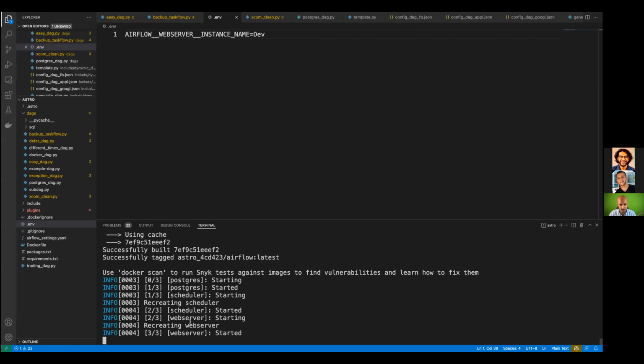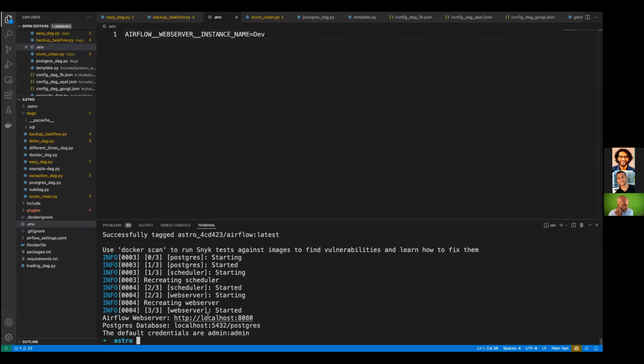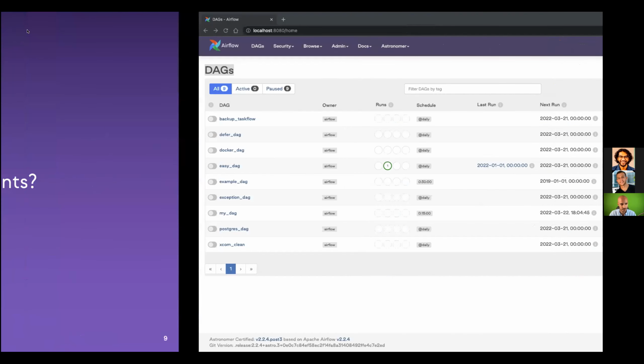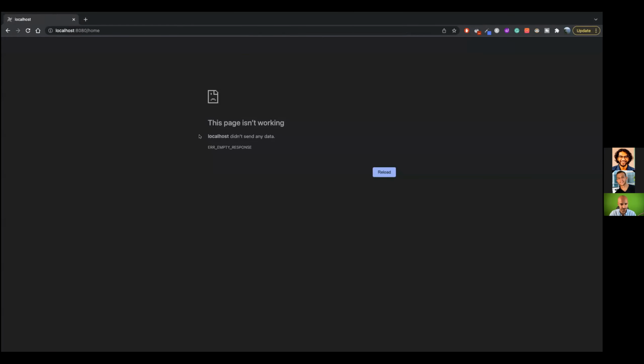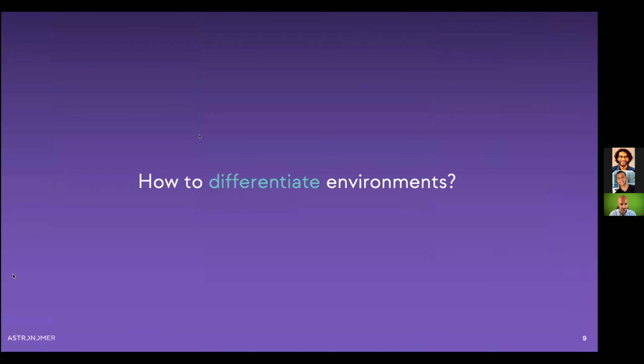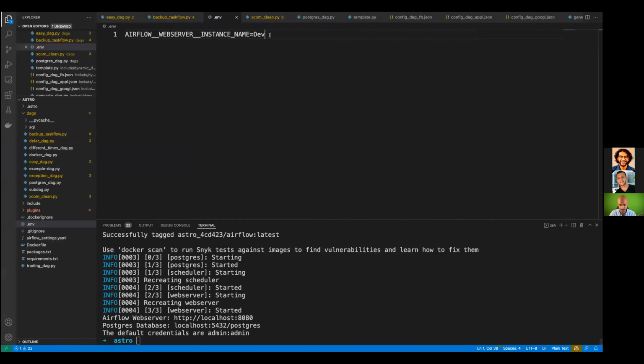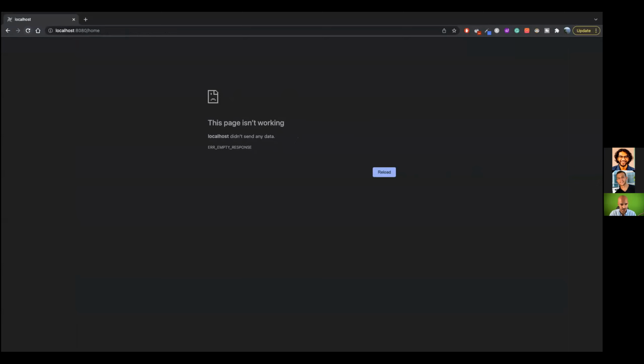Okay, so as you can see, Postgres and the web server as well as the scheduler is getting restarted. We still need to wait a little bit here before getting Airflow up and running again.